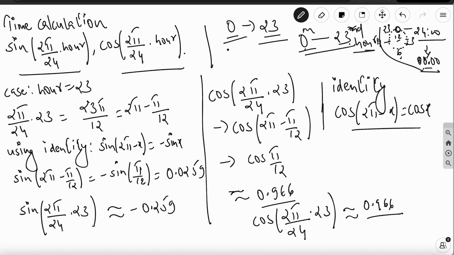11 p.m. and midnight are very close to each other. At 11 p.m., which is denoted by 23 hours, we know after 60 minutes we reach midnight. So these are very close to each other, but number-wise these are very different, very far away from each other. So what do we do? We basically use sine and cos for this calculation.